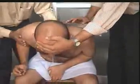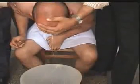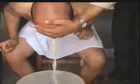The patient should keep open his lips, palate and throat, and when the vomiting has commenced, the patient should bend just sufficiently to bring out the material. The bouts of vomiting should be allowed to continue either till the kapha is expelled out, or the medicine administered comes out, or till the pitta comes out, based on the assessment by the physician.